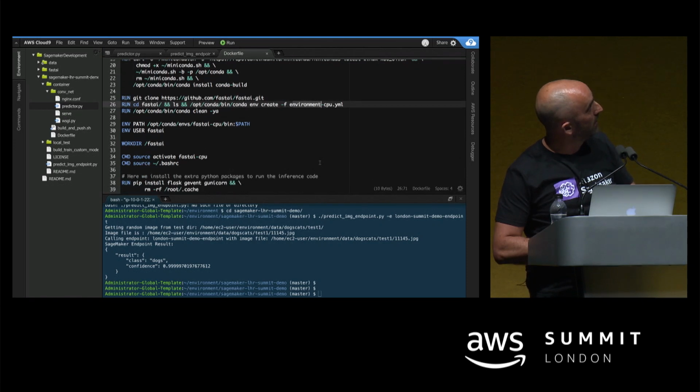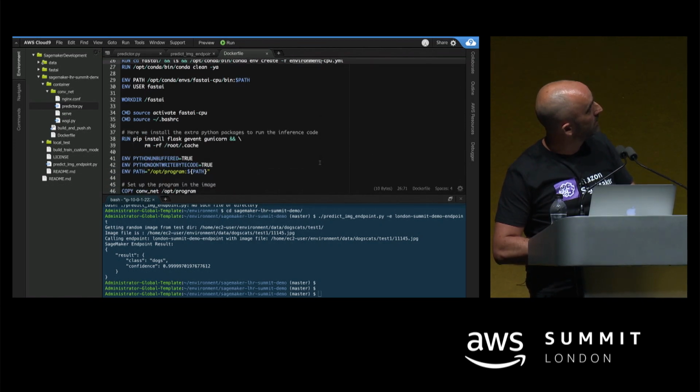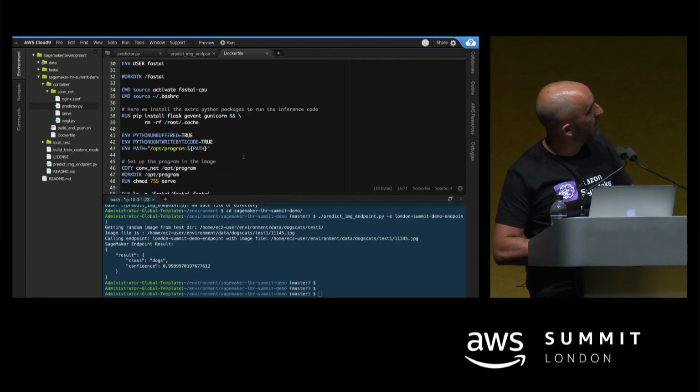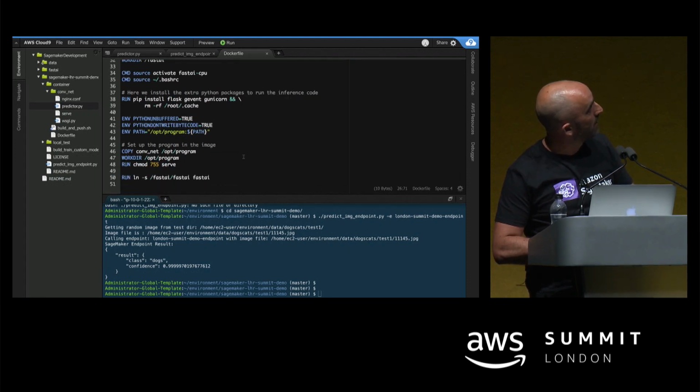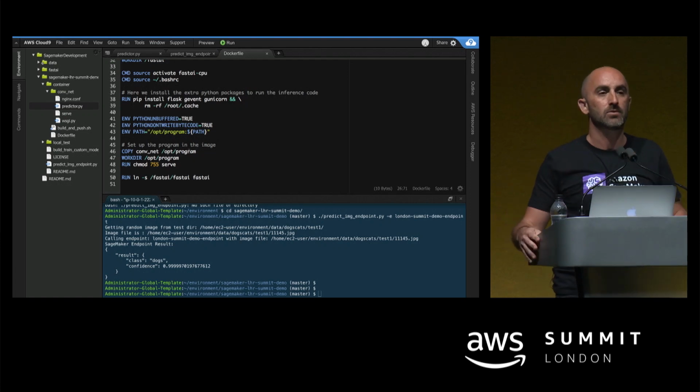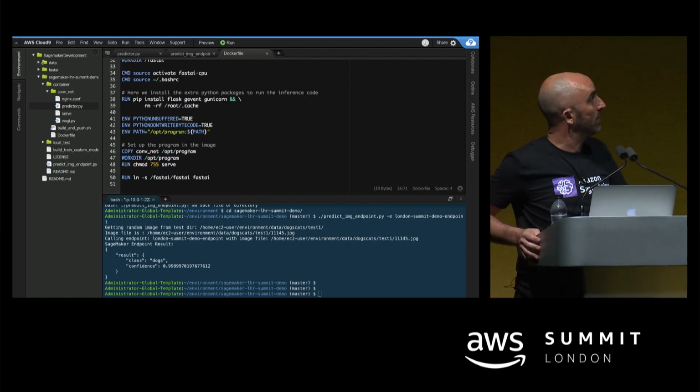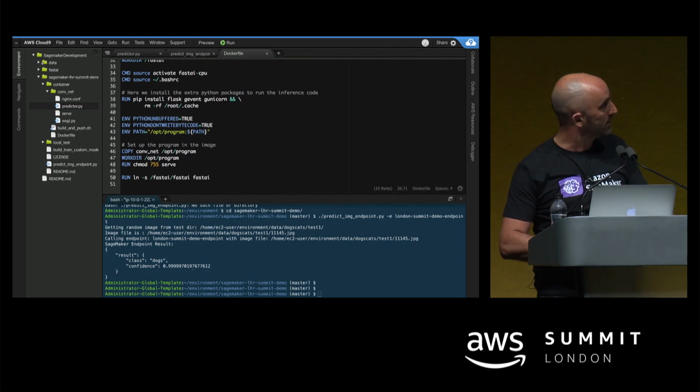We install the Flask and Gunicorn packages from Python, and then we copy all that source code over into our inference image. So that's us ready to go.